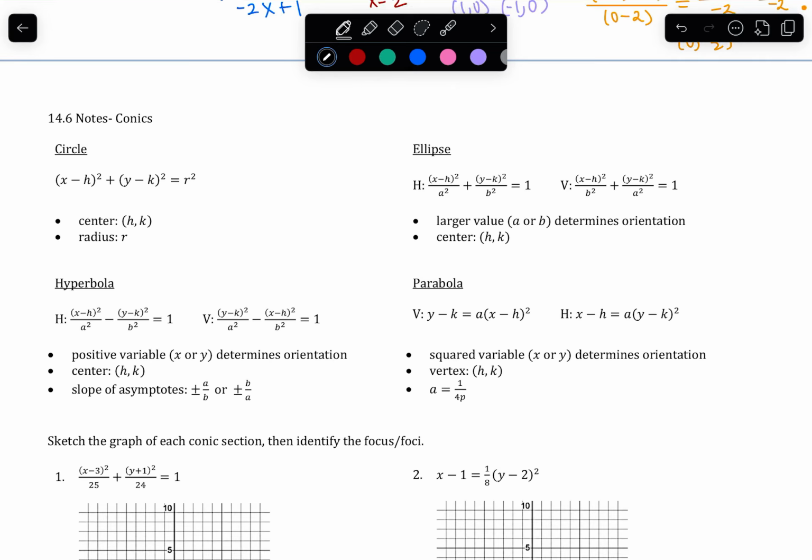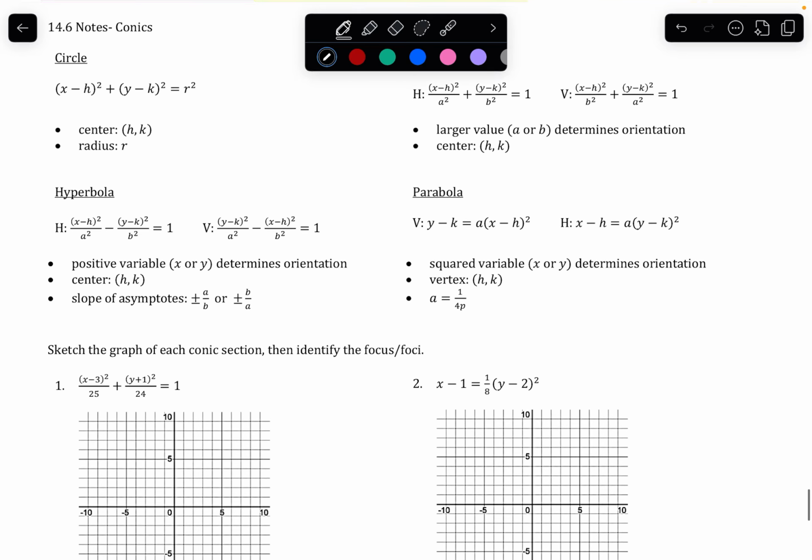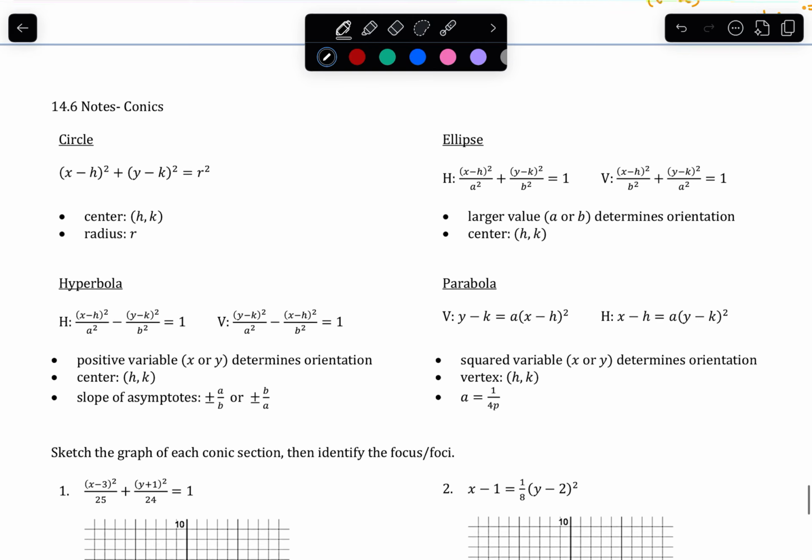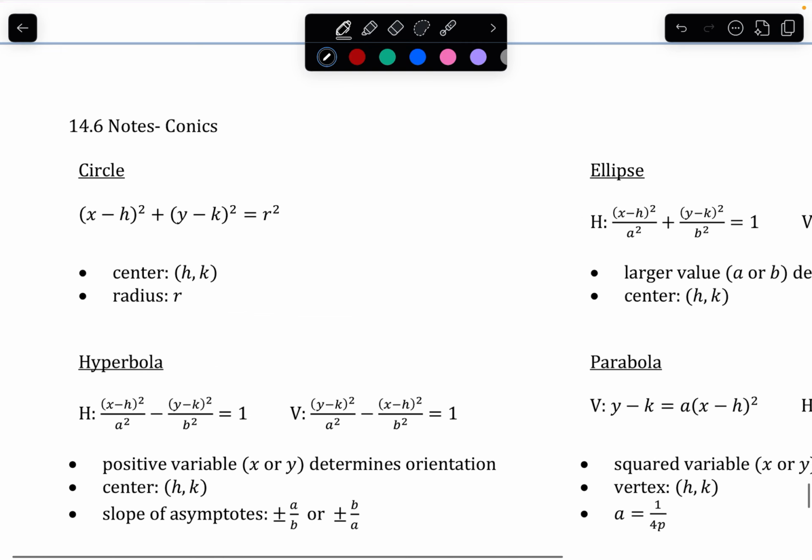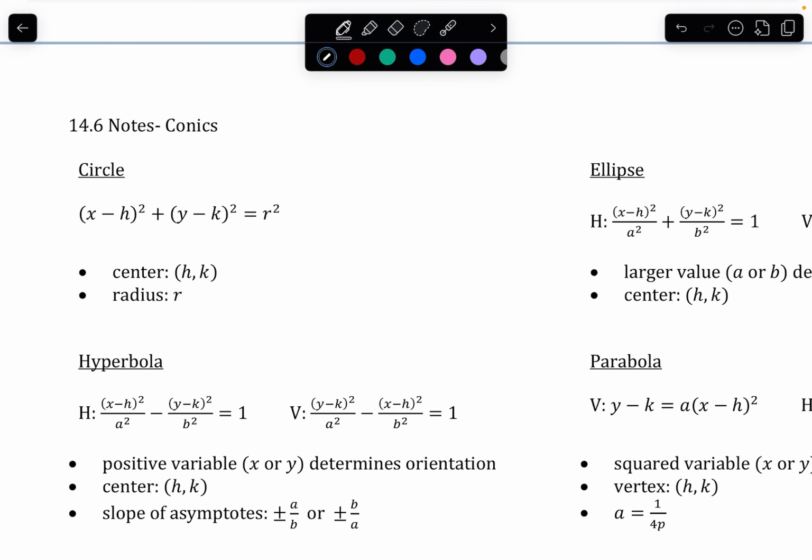All right, in this lesson, we are going to review conics, which are our circles, ellipses, hyperbolas, and parabolas. And so, quick review of a circle. You'll recognize the circle's equation because the coefficients of the x and y squared are the same. And so when the coefficients are the same, you don't have any denominators. You set them equal to the radius squared. And so your center, x is with x, y is with y, and then the radius is going to appear on the right side of your equation.